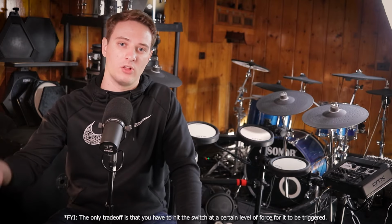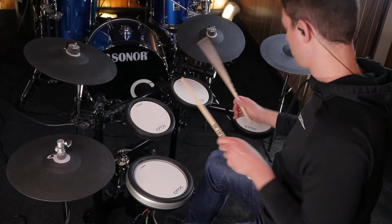The snare drum is 8 inches across and has 3 dedicated zones. One zone is just for rim click, and it's on the opposite side of where you would hit the rim shot, and then the drum head zone. I believe this is all accomplished by having 1 piezo for the head zone and then 2 switches, one for the click and then one for the rim shot.